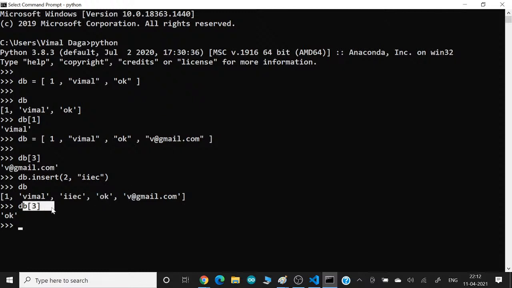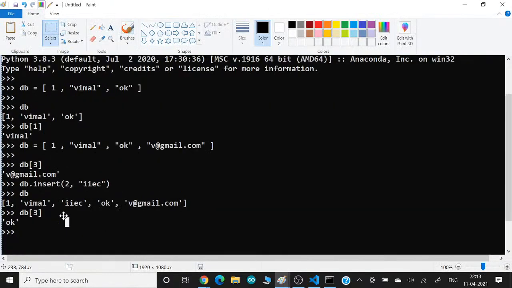Obviously the mail function will fail, because if you insert or delete something in between, all the further positions will change. It means you have to go to all the functionality and update these numbers. So technically, what I'm trying to explain is that in a list or a tuple, we put the items and data, but their position, their index number, they decide themselves. They give you numbers 0, 1 and 2 by themselves.